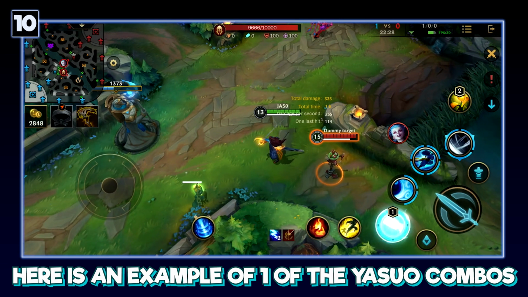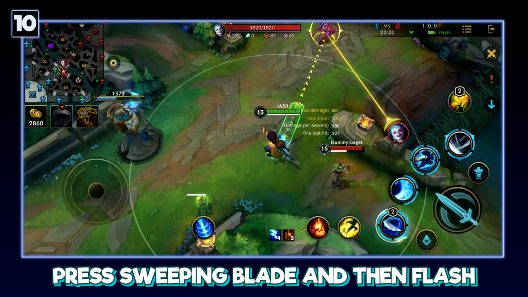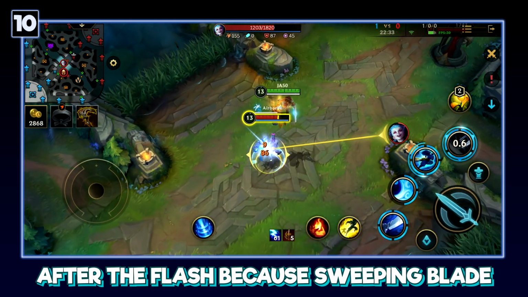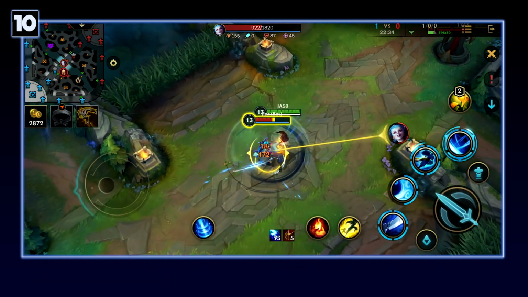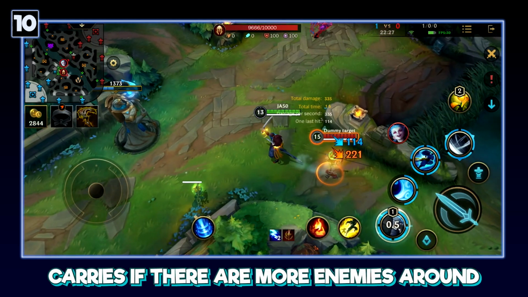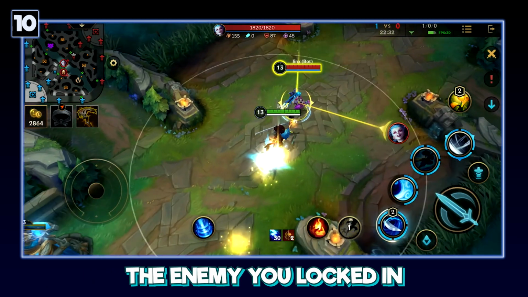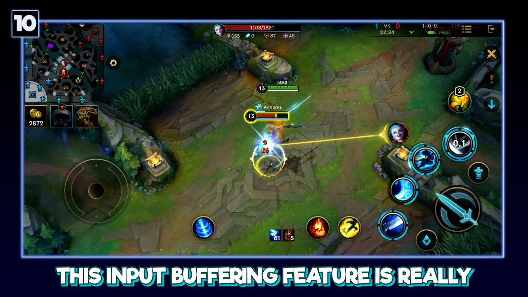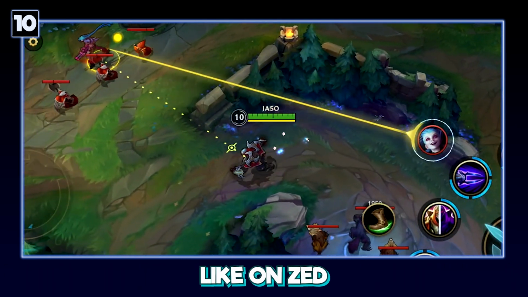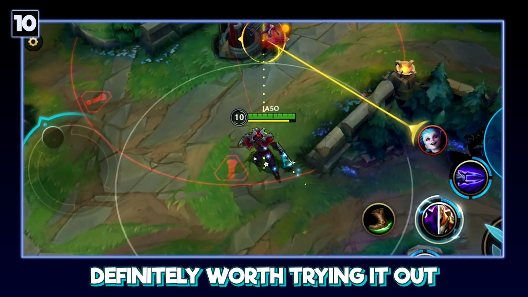Here is an example of one of the Yasuo combos. Lock in your target, press sweeping blade and then flash, then use stacked Steel Tempest after the flash because sweeping blade will instantly cast. To finish off, use your ultimate. It is a nice combo to pick out enemy carries if there are more enemies around, because it will always target the enemy you locked in. This input buffering feature is really useful basically with every champion that has combos, like Zed, Lee Sin, and so on. Definitely worth trying it out.